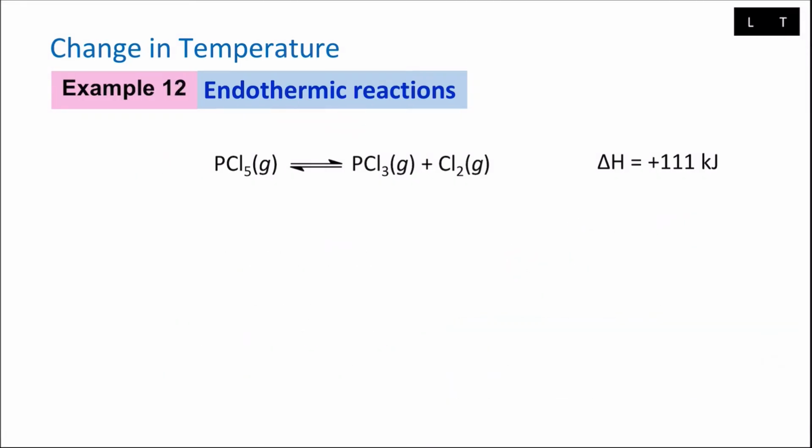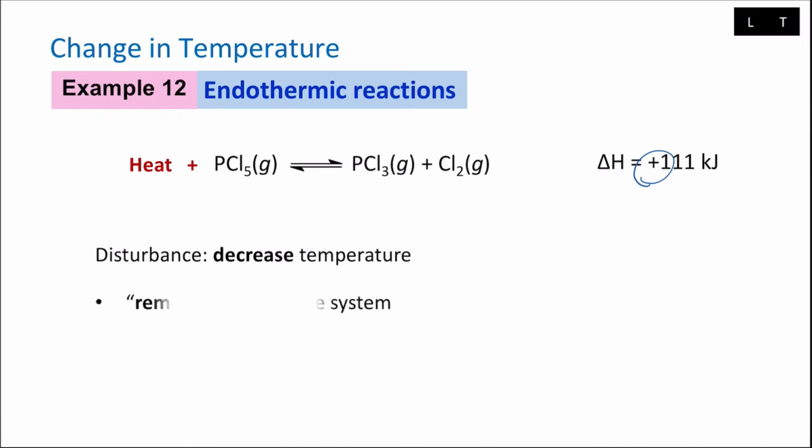Next, we go for the next example. Kita ada same reaction. So, the system is just the same. Masih lagi endothermic. So, sebab tu saya tambah heat dekat bahagian reactant. And then let's say, saya tukar sikit saya punya disturbance. Saya kurangkan temperature. So, bila kurangkan temperature, it means that I remove the heat. So, bila saya remove the heat, apa yang terjadi? Tadi saya cakap, bila you remove, maknanya you release the heat. Sistem akan prefer exothermic reaction.